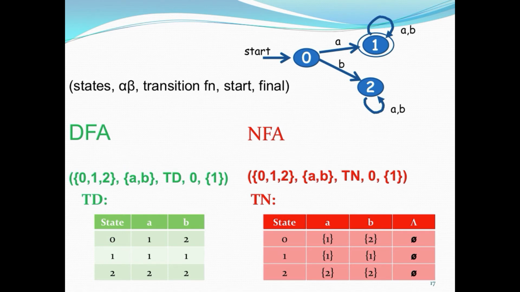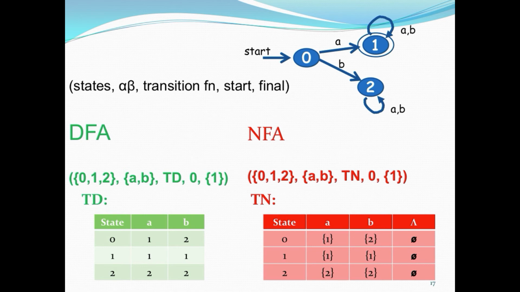So just take a look at this slide for a minute. This diagram that I have up here on the top is a picture of a DFA, right? And you can check and say, yeah, it's definitely a DFA because every state has an out transition for every letter of the alphabet, assuming, of course, our alphabet is just limited to A and B, but we'll assume that. But of course, you could say, oh, you know what? This is also an NFA, right? There's no rule that says you have to have lambda transitions for NFAs. There's no rule that says you have to have more than one output for some letter for an NFA, right?